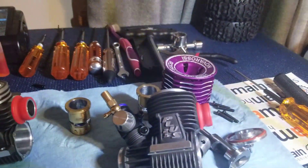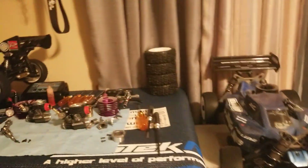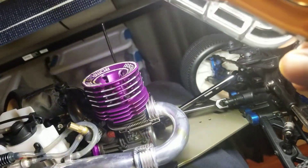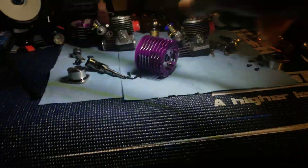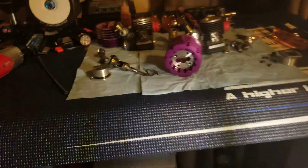But this is the question I do have. They didn't do no work on this one the same as they did on this one. If you pay attention to the head, look at how they milled the head out so that all that can go in. I don't have that extra work on this head like that. It's just a regular head. They milled this one out.